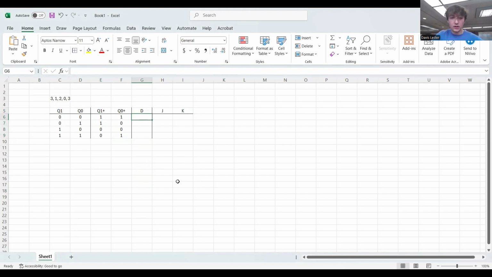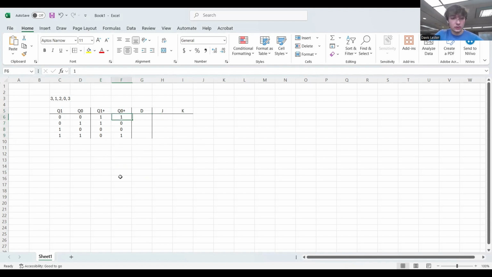So now let's go ahead and figure out what we need for D. A lot of people that I got questions on when they're doing this lab is they didn't include this part here, and they only had their Q1 and their Q1 plus. While it's okay that you can route this Q1 plus straight to your truth table, or well, K-map, and then write that to D, that's not exactly what we need to do. We need to think about it logically, because when we go down the line later, your Q1 plus is not always going to be what you route into your flip-flop.